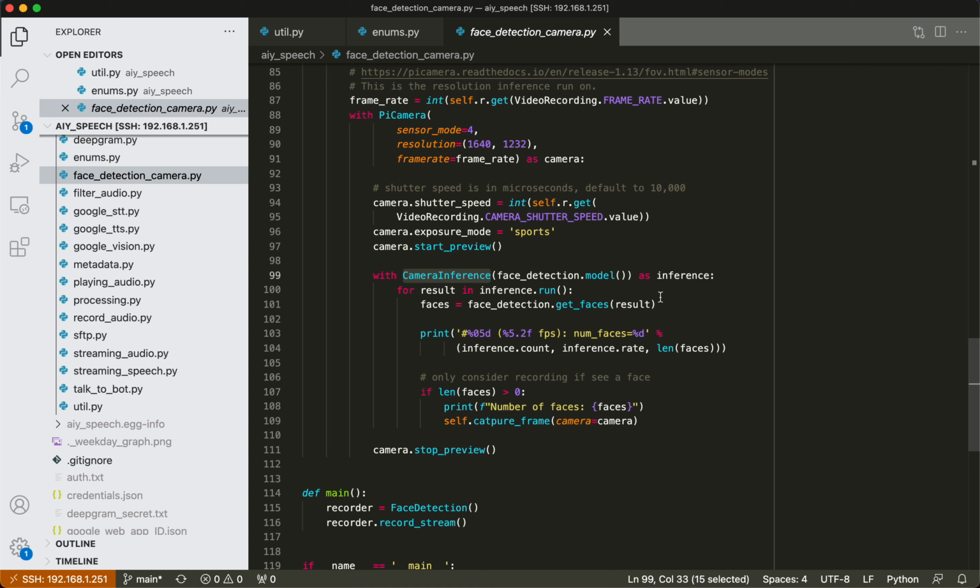I've yet to learn how to do that, but anyway, when this is running, I can send the picture over to this inference, and I get a result whether I can detect a face or not. So what I did there is, if the number of faces from the result is at least one, I would say, capture that frame.